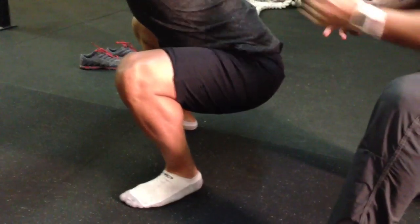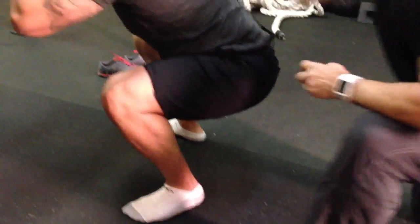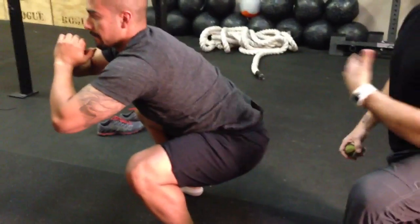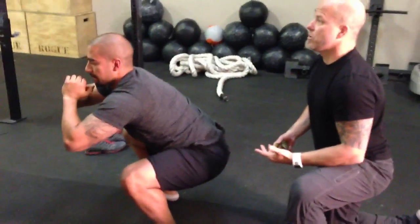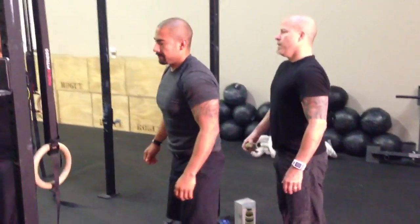So we've changed the distribution here. So now he's got the structural integrity through that squat. We didn't have to raise his heel in order to get that. And then there's more structural integrity, right? More structure, more strength. It's going to be a safer lift, better movement overall.